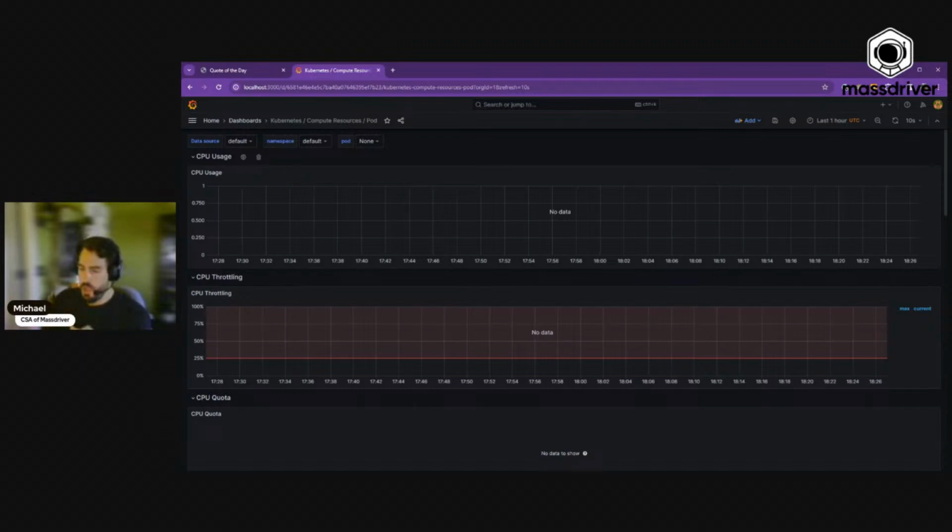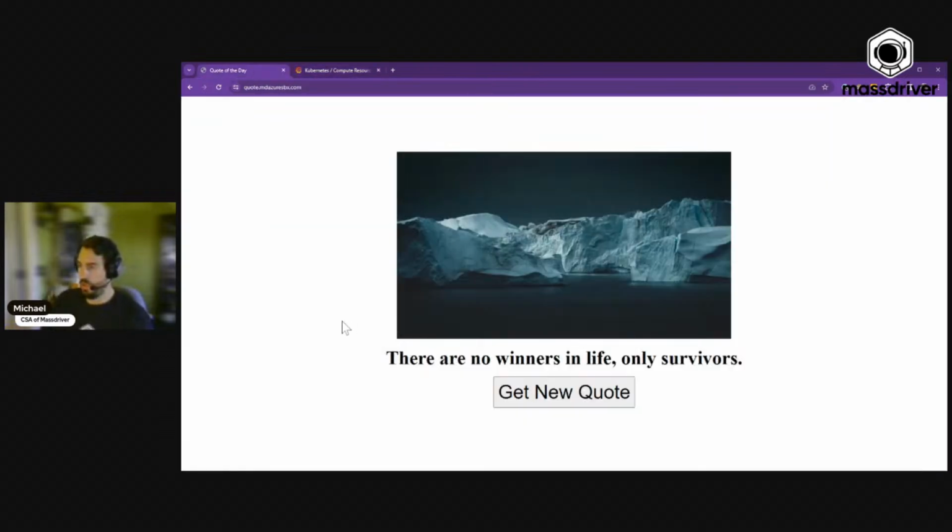What I do have is an application running on a Kubernetes cluster that I've prepared for this webinar. This is an application that I wrote, intentionally sluggish, that just generates a new quote and a new image every time I hit the button. I've added some logic in there to make it incredibly slow and sluggish when I try to generate a bunch of new quotes at the same time.